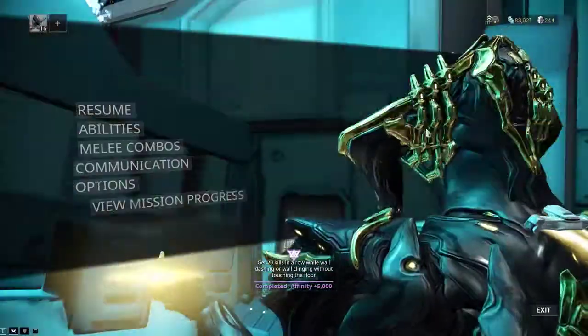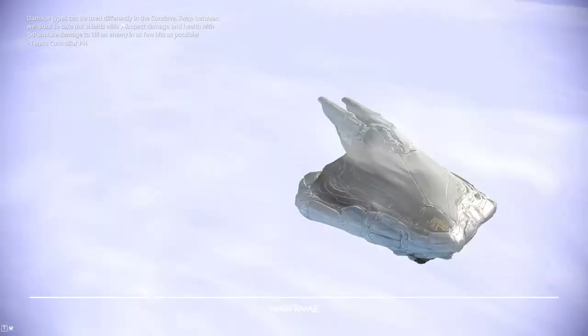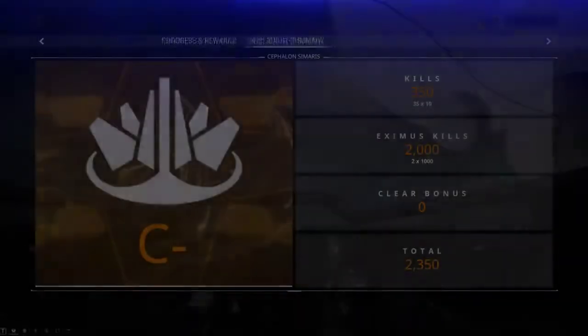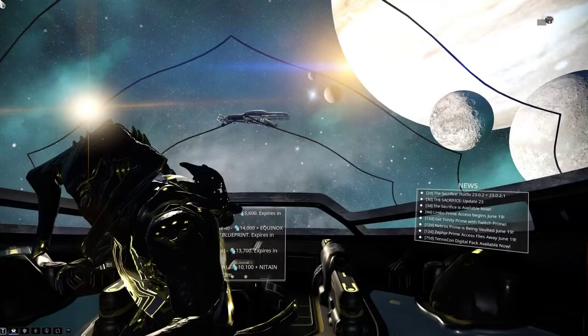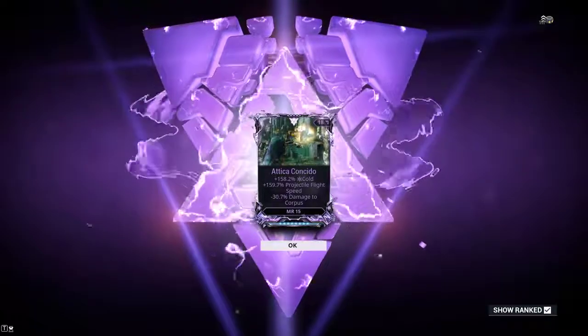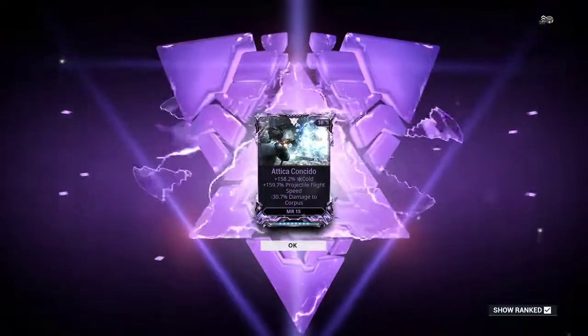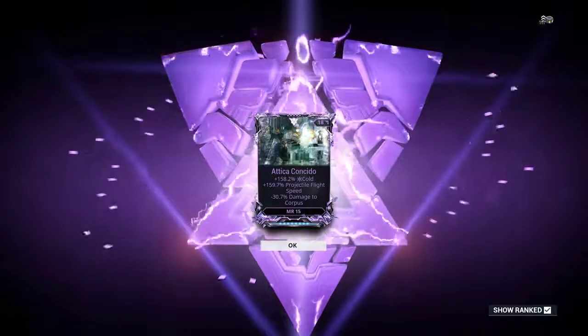And as I said, you don't actually have to stick around, you can just back on out. And let's see what we've got. Attica. Conquido. It's actually not bad, but there you have it.